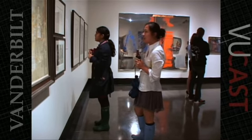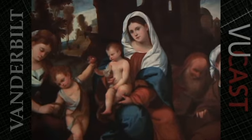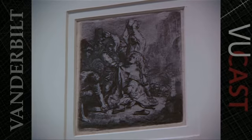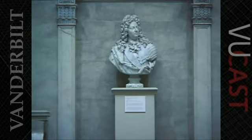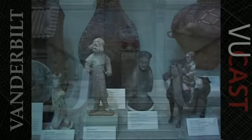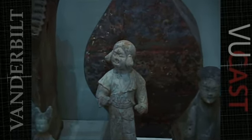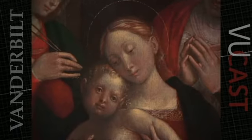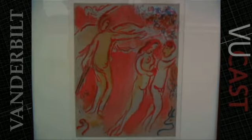The new gallery opened this fall and is currently showcasing a portion of Vanderbilt's close to 6,000-piece art collection. Some names you might recognize, like Rembrandt and Dolly. We have over on the grand staircase the Grand Dauphin of France, son of Louis XIV. We have a display of our Chinese funerary art, art of the tomb, and also our red hardware pottery. But scattered throughout the building is just remarkable art, including prints and works in paper.